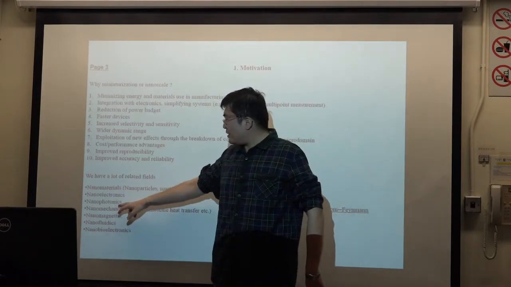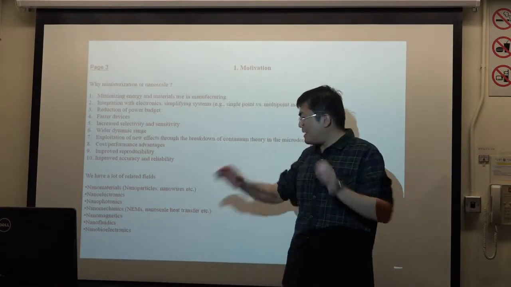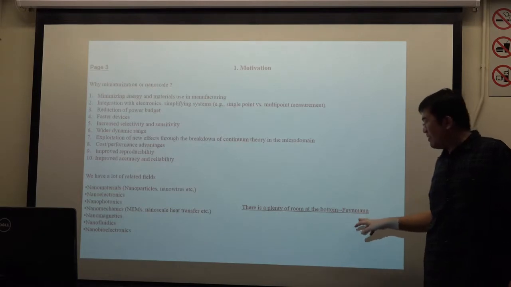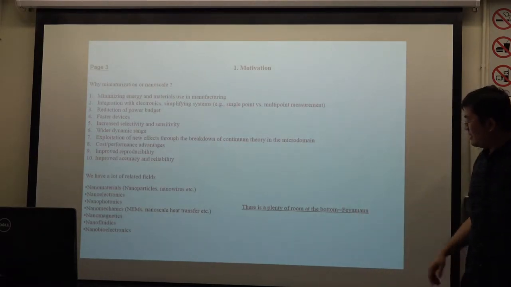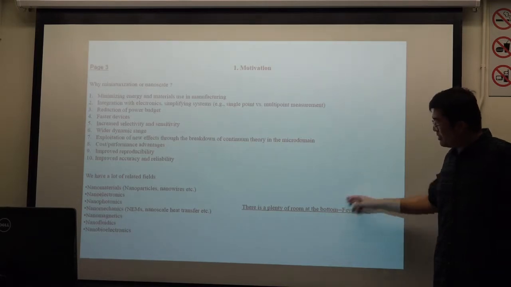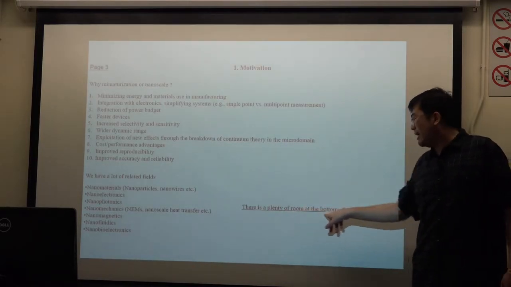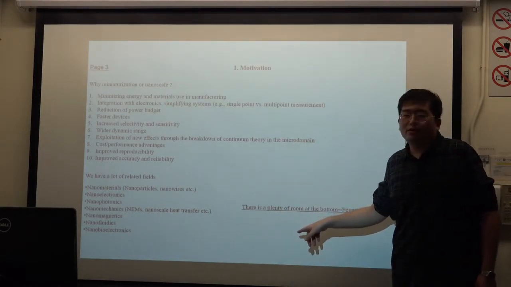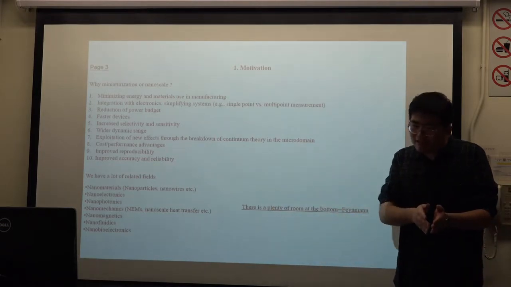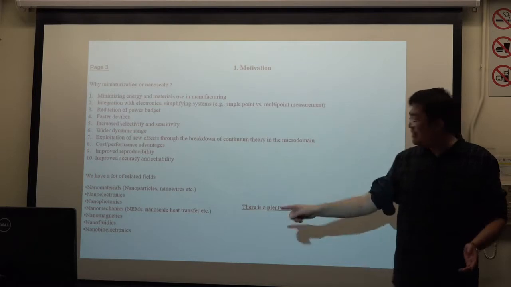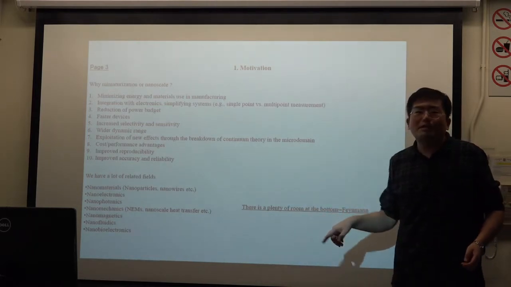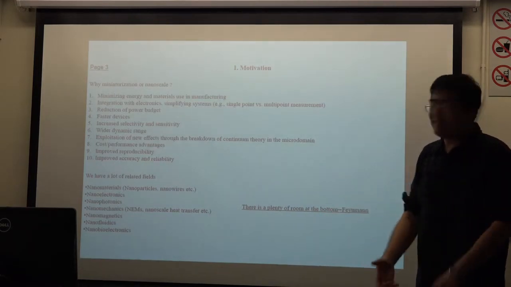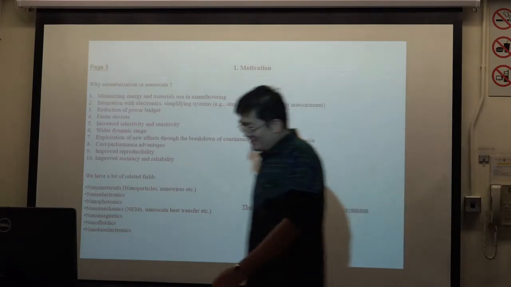Different fields, maybe nanoelectronics, materials, photonics, mechanics, and nanofluidics is also very popular. It's a different field. I like this quote from Feynman. Feynman is a great scientist. He is very famous because of 'There's plenty of room at the bottom.' This was his talk at the APS meeting. After his talk, nanoscience grew exponentially. He said there's plenty of room at the bottom, which means at the molecular level, there are a lot of things that can be done. This is his idea at that time.